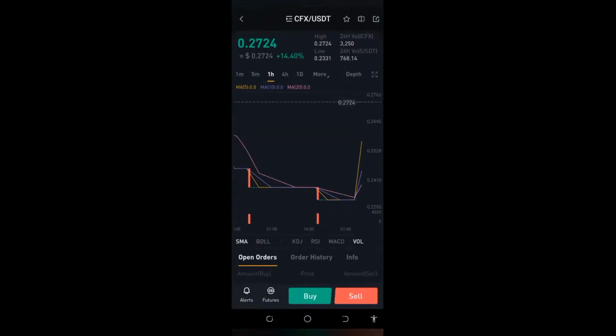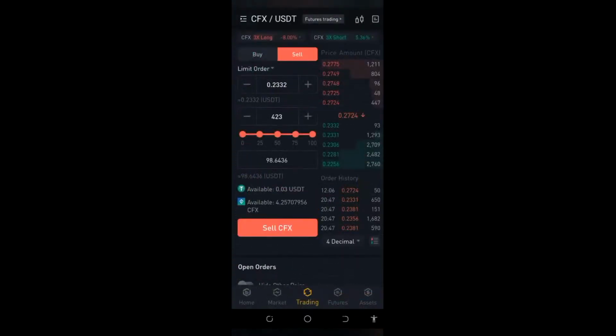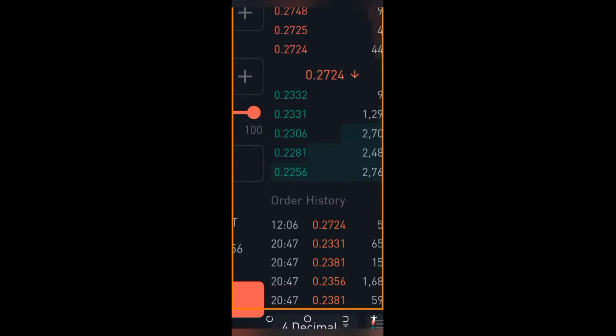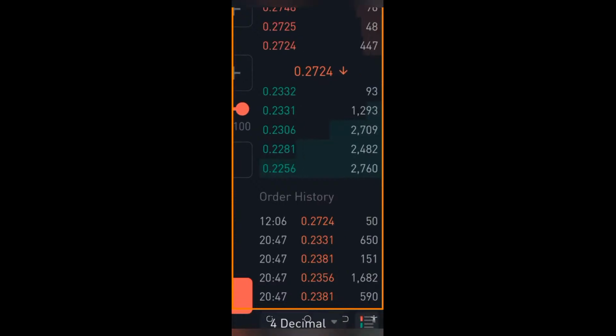See, this is telling us that we need to do what we call a detailed simulation. Normally, I would check this out, but because I was so excited about the 16% profit margin, I just forgot about it. I was like, let's get going, right? And then see what happened. Number one, the price disparity is so far. If you want to get this sold or bought, you need to follow the order book. Now look at this. I don't think I'm going to complete this. This is not what I want to do, because look at this, 0.233. I was not looking at that. That was my mistake. I'm sorry, guys.